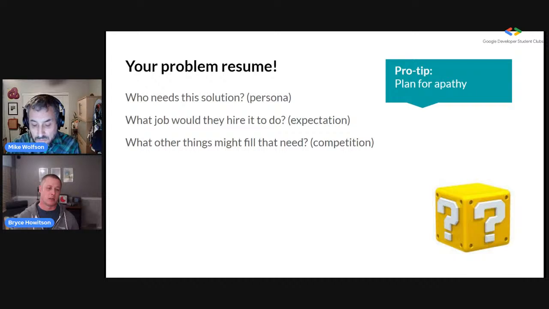My job to be done is I need to clean up my yard. Competition is not just a lawn service. It's not just a better lawnmower. It's actually, maybe I don't want to clean up my yard at all. I want to sit and watch Netflix. So always remember that apathy is some of the biggest competition that you have to fight against.